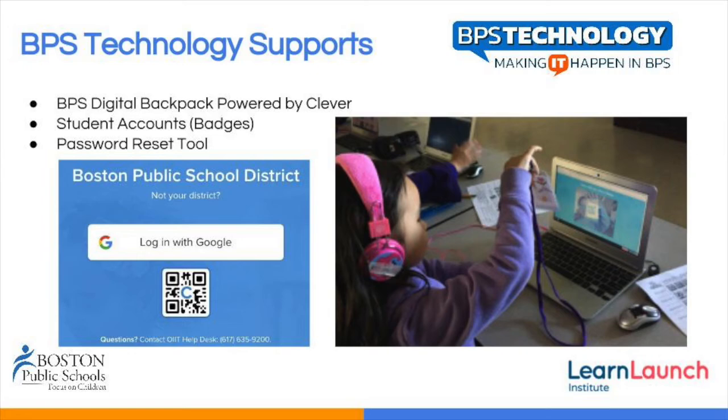We have specific directions on how you can access the QR codes and distribute to your students. For the older grades, we also have a new password reset tool. So for grades 3 and up, we're launching our new password reset tool that students can actually reset on their own if passwords are forgotten. So one of the technical bumps may be remembering your username and password. So we have some systems in place to support that.